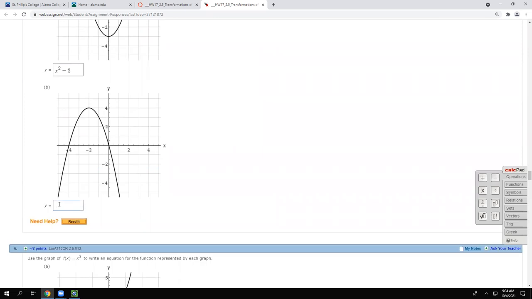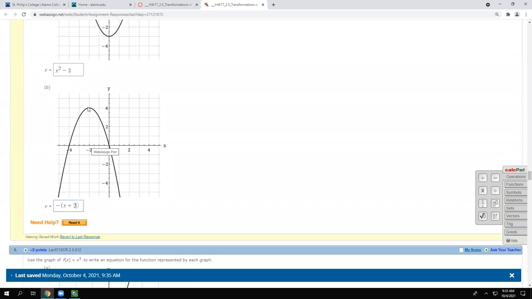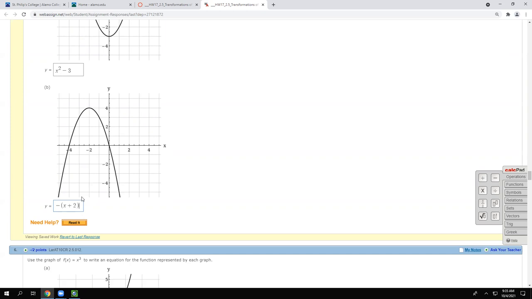What happened to this one? Oh, it already has the y equals. It did flip over the x-axis, so I am gonna have a minus outside, right? What else did it do? Did it move left or right? It moved left. It'll be +2. See the little peak? Should have been at 0, 0, right? And it moved over 2. But if it moved over 2, it'd be here. So it also moved up, didn't it? How many? So we're gonna do +4.